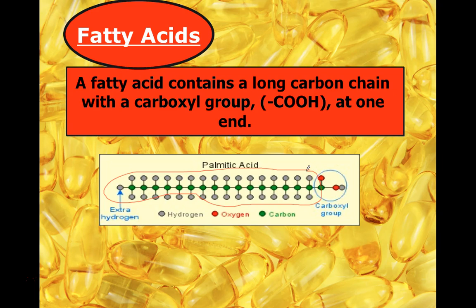And what makes this hydrophobic is this wall that we have here of hydrogens. This hydrogen wall will separate and not allow the water to mix, because remember, water is polar, and this wall of hydrogens makes this whole section nonpolar. Now over here, in this blue circle, this is what we call a carboxyl group. Notice how we have oxygens in the carboxyl group. This makes this small section up here polar. So there is a really small portion of the fatty acid, only in this carboxyl group where you find the oxygen, that is polar, and it can mix with water.